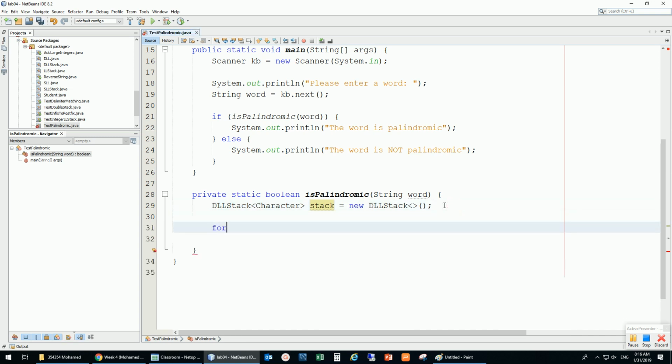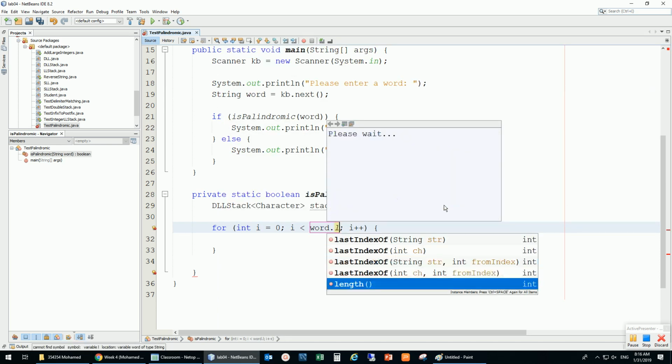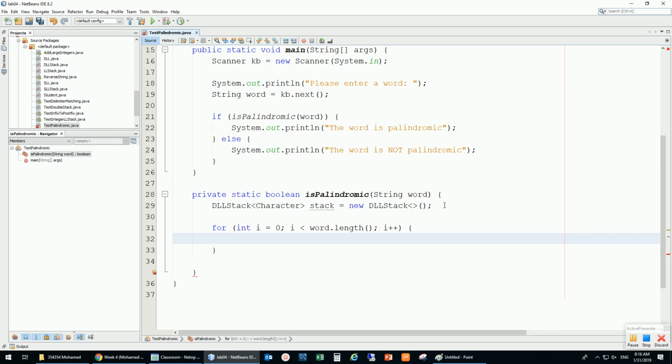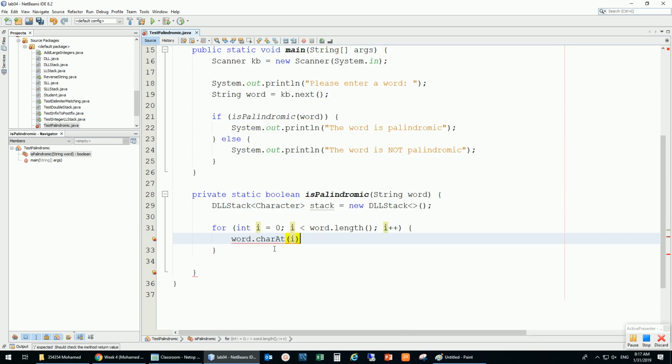Now what I'd like to do is have a for loop. I would like to use charAt and push that char into the stack. So I need to know how many there are, so I'm going to call the length, word.length. Word is a string, so it has .length. If I'd like to get one char at a time, I'm using a loop from the first one to the last one. How to get one character? Well, we have this charAt, and I give it i. Now this charAt is going to give me one character. What am I doing with it? I push it to the stack.